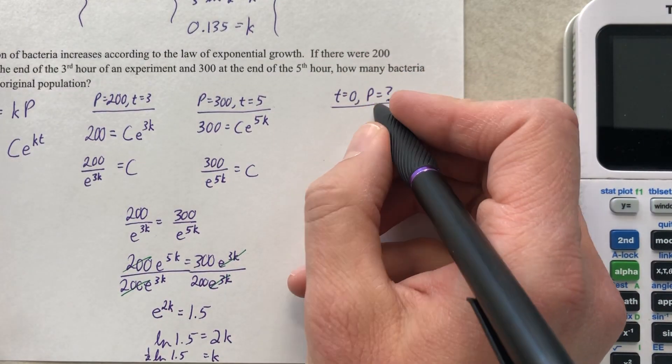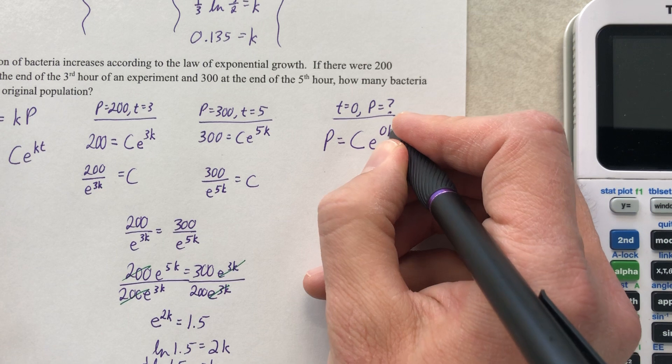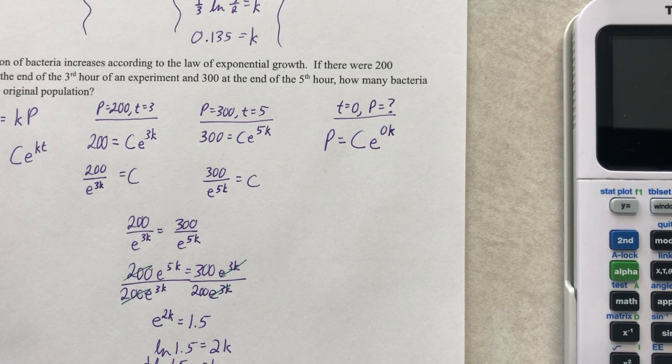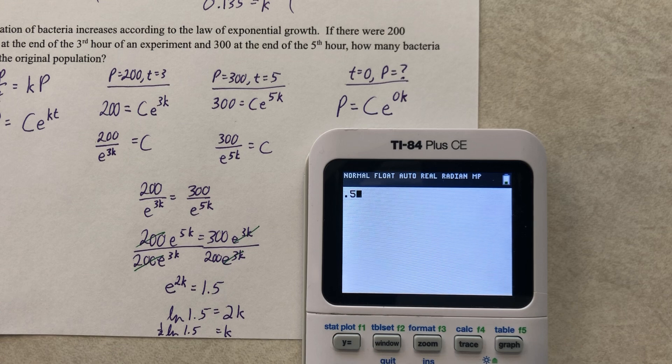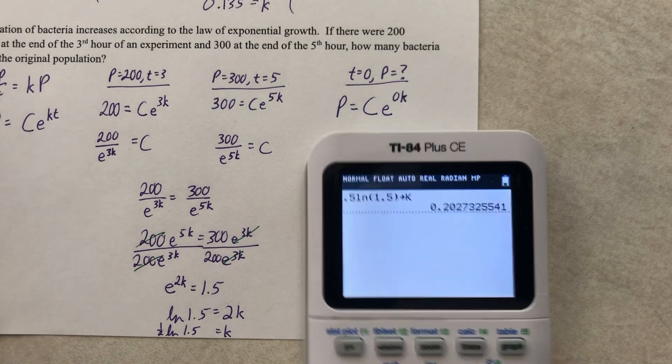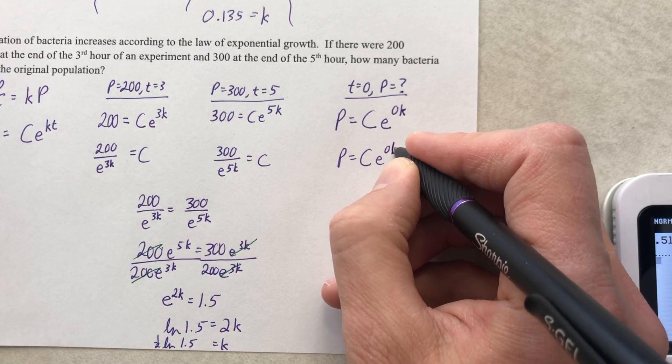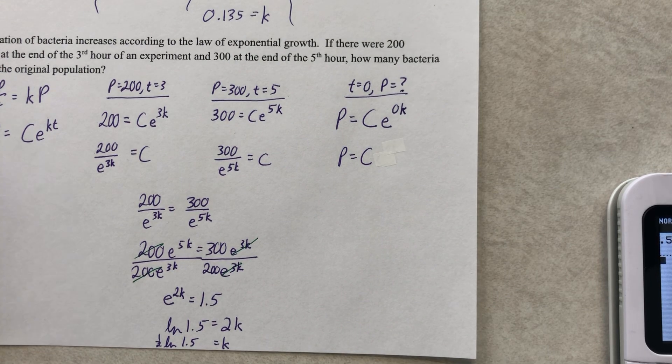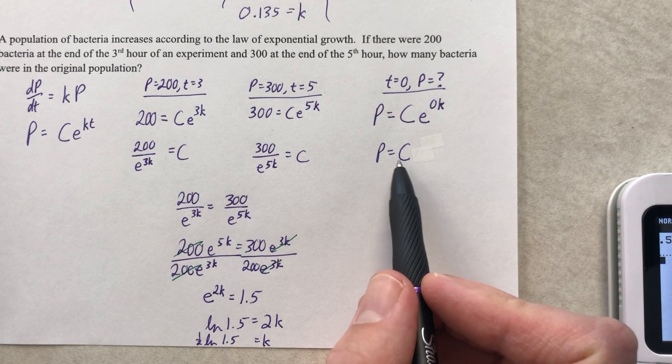I don't know the decimal, but we'll be all right. By plugging things in here, I don't know the population. I don't know C. The e is to the 0k. What am I going to do? This is going to be stored as k. We know what k is now. Even if I typed all that in, 0 times k, this would go away anyway, and I'm just saying that P equals C. Well, I've already told you that. So I still haven't really gotten anywhere with this. I know I'm looking for C. I definitely know I'm looking for C now because the P that I'm looking for is C.